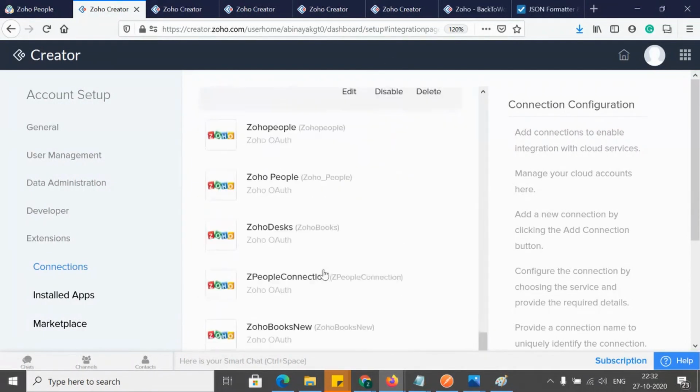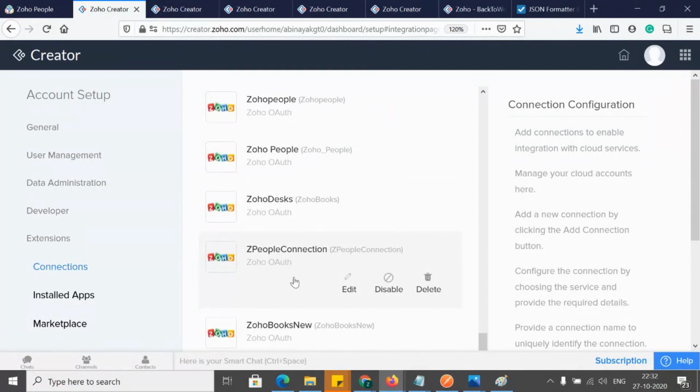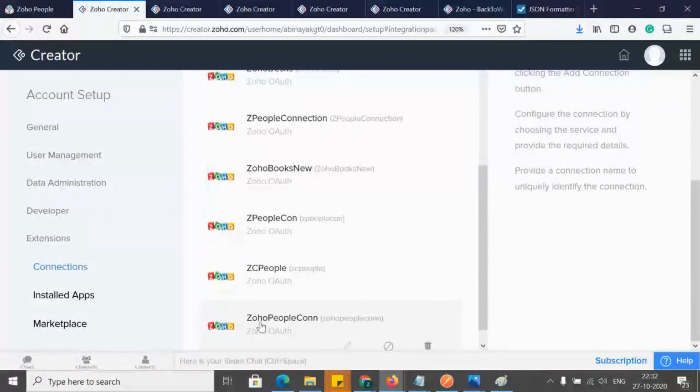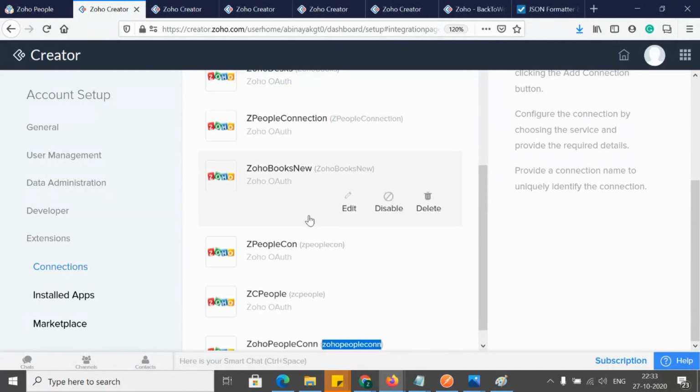Now we've added the connection. Let's use this connection. This is the connection that we've added. So let me use this connection. With this connection, you can have granular control over the type of access to the data that you're having to the protected resource.